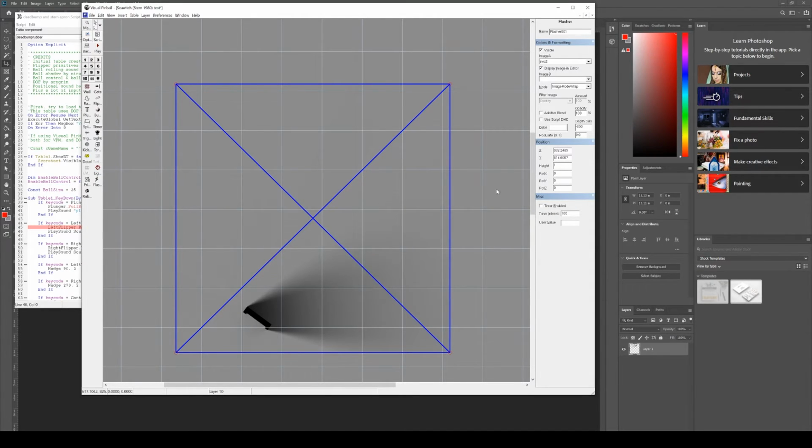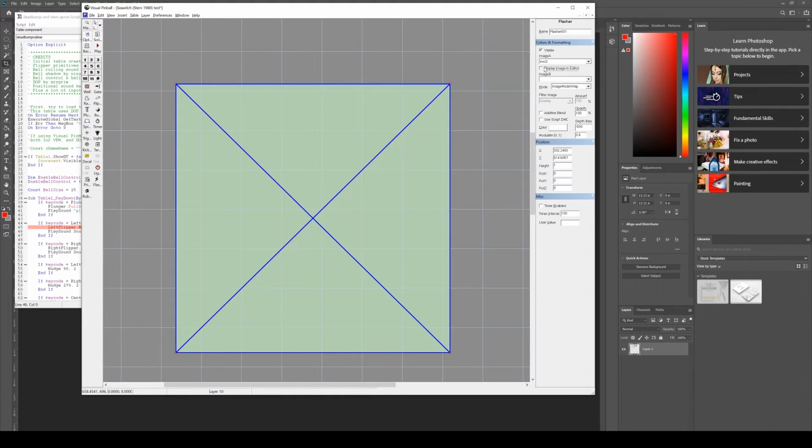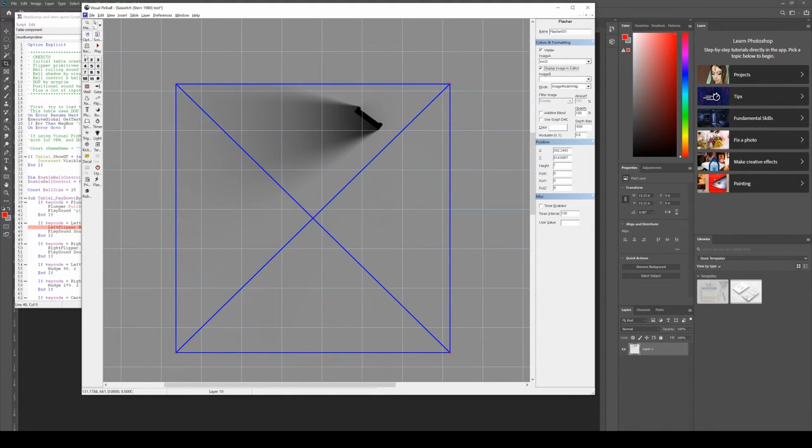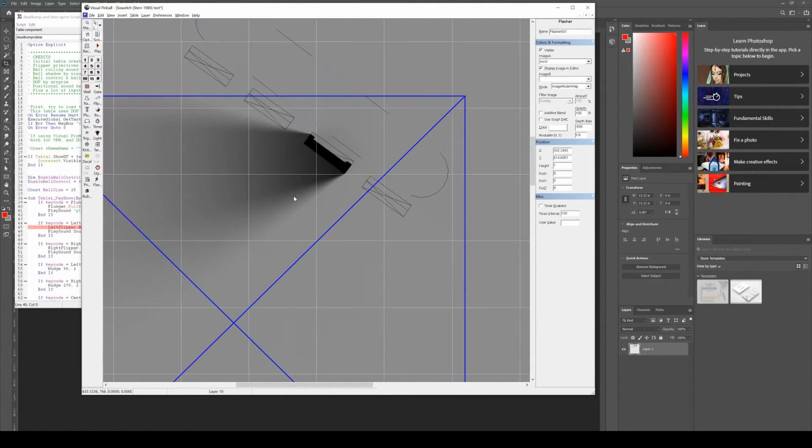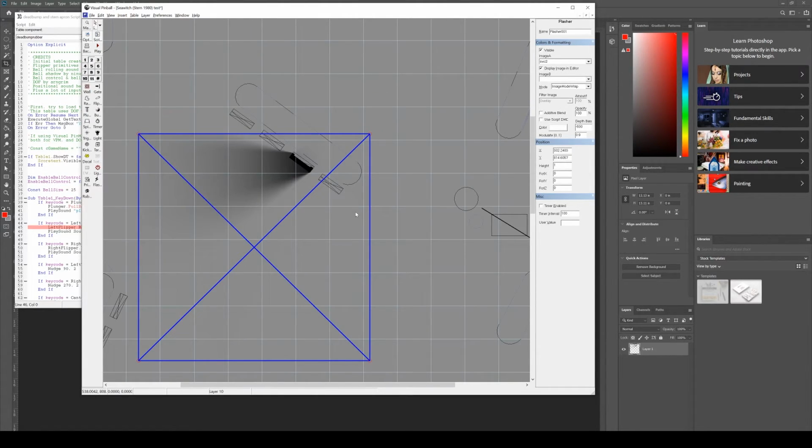Okay, there we go. That's correct. And then if we actually look, you can see that that is positioned very accurately. If that was off, you could just wiggle this around until it fits, and that's fine.